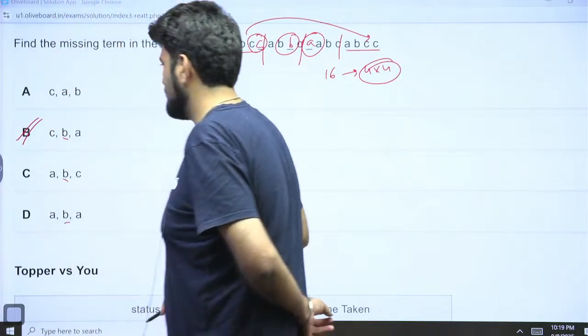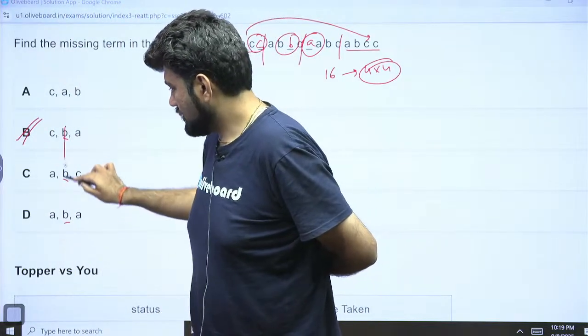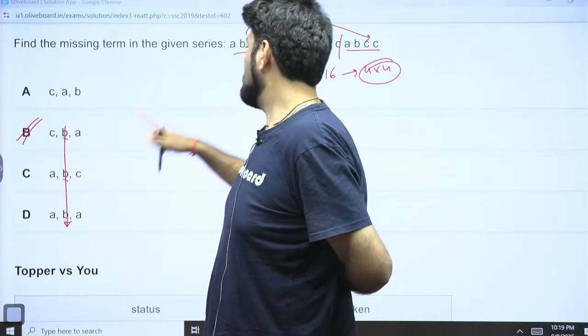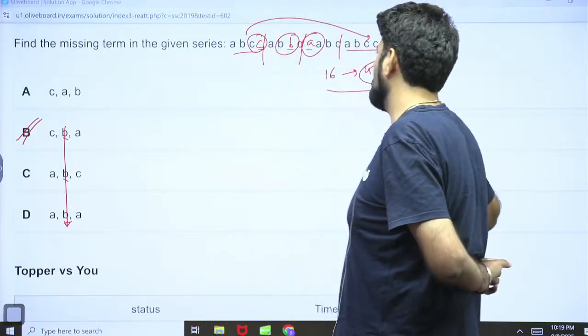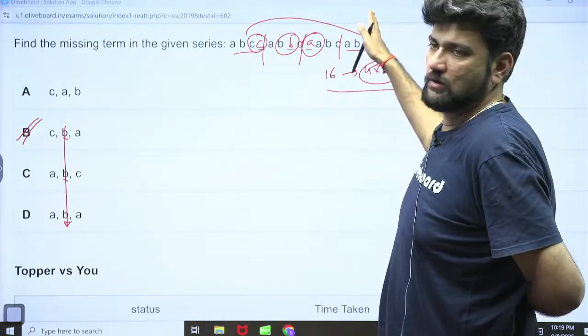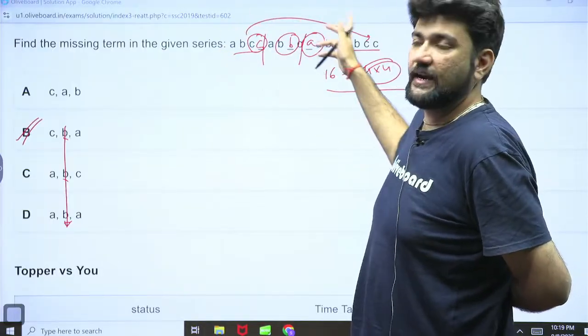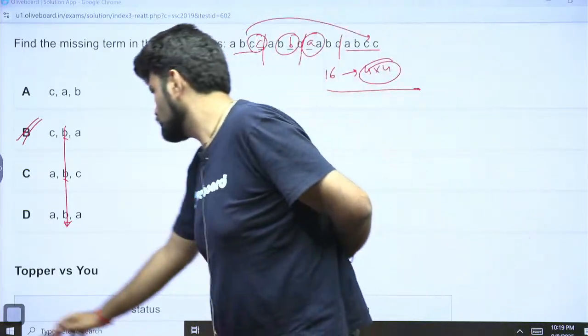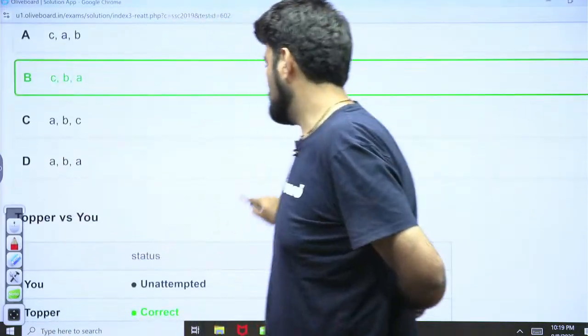What did we do here exactly? We picked this option up. These are 3 places here. Then we solved and we saw the repeat pattern here. Normally we figure out the repeat pattern from here only. But here we couldn't do that. Hence, this is the correct approach. Option B is the right answer.